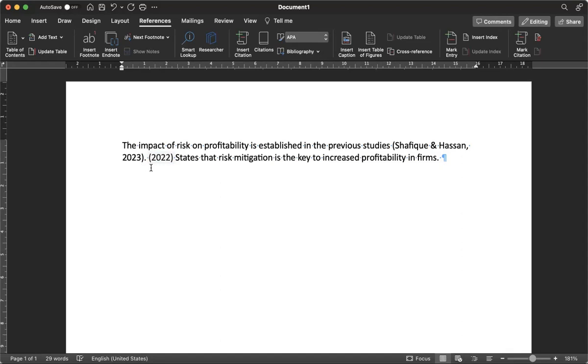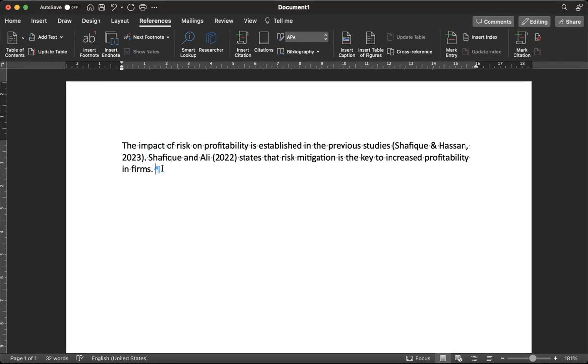Now we just manually add the name. You see, I used A-N-D instead of the symbol because a citation at the start of a sentence has to use the word "and" rather than the symbol. The symbol will only be used when it is in the parenthesis.